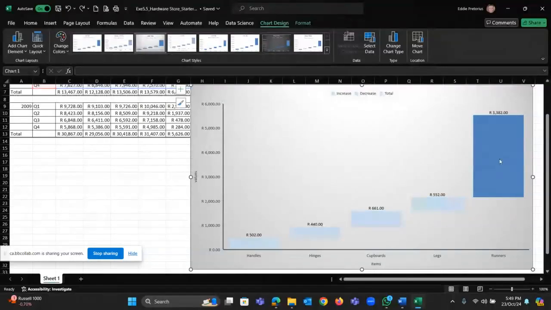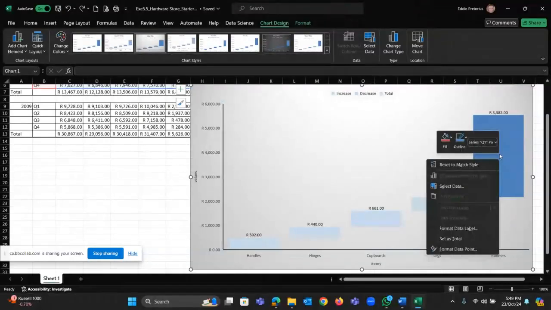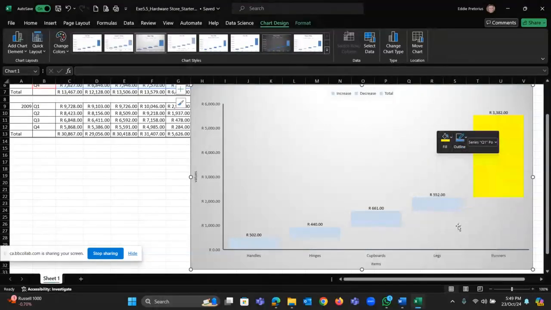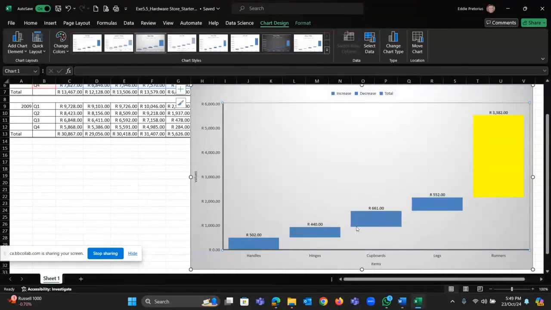And I right click on him, meaning I only want to apply. There's a fill right there. Even a shortcut. Let's see what they say now. Yellow. Now, how's that, students? I click on that yellow on that bar and I click away. All the others are blue and that one is yellow, because I only want the runners one to turn yellow.